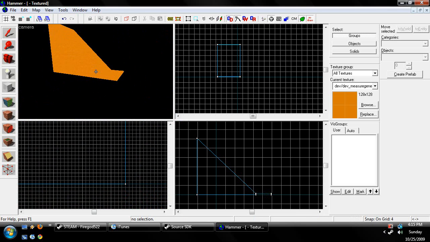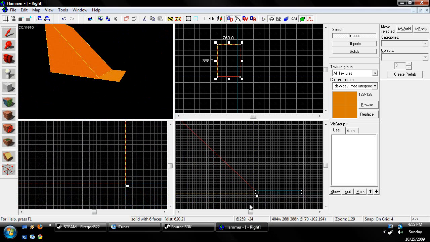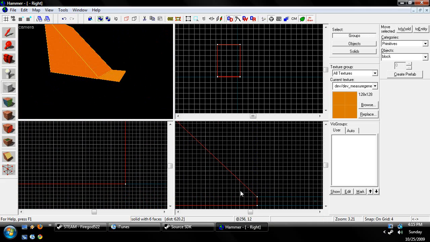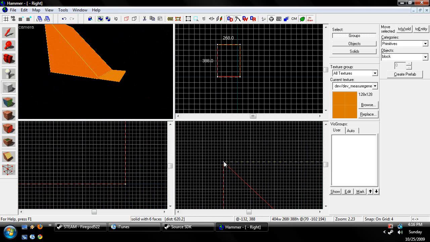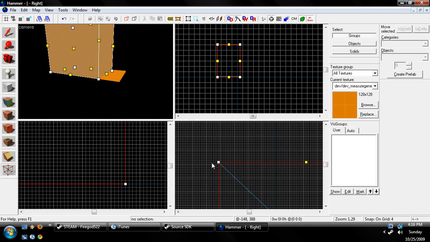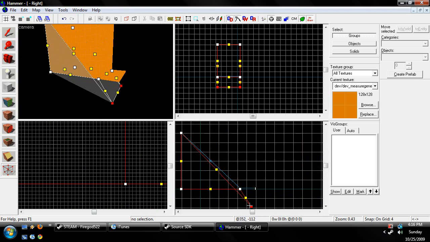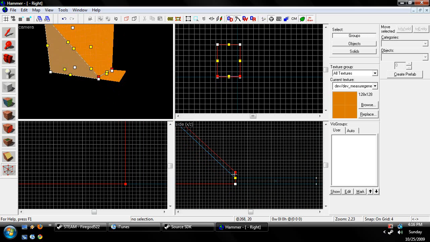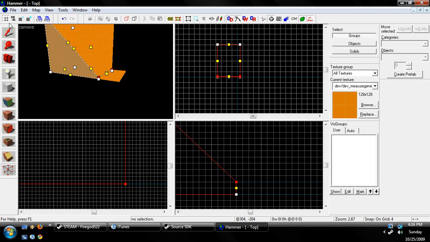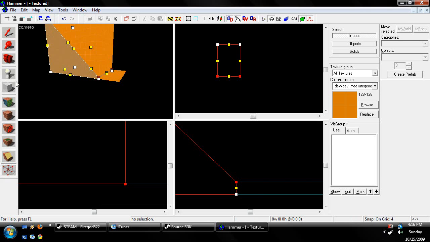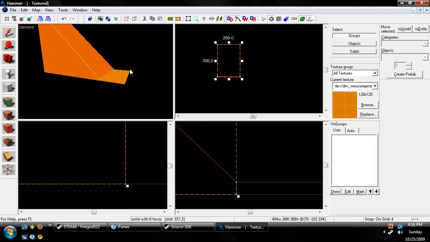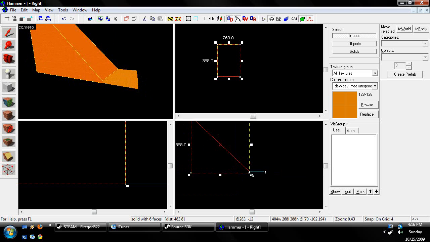Alright. So, it's quicker than getting a brush, moving it all the way up here, and then having to grab it, and then just align it. Even though I did that fairly quick, clipping is a lot faster and cleaner. And what the hell happened to my grid?